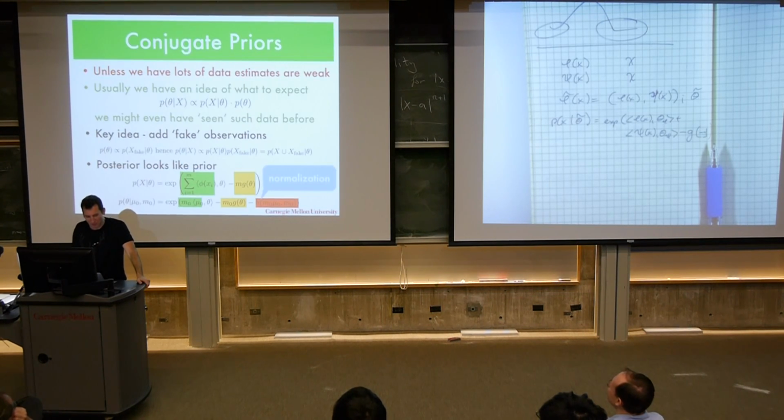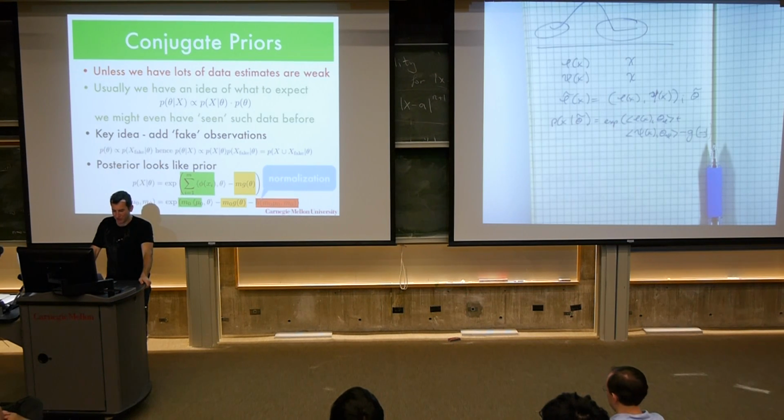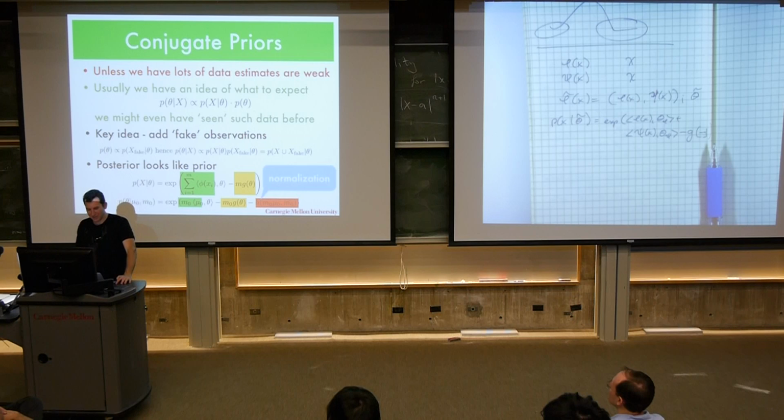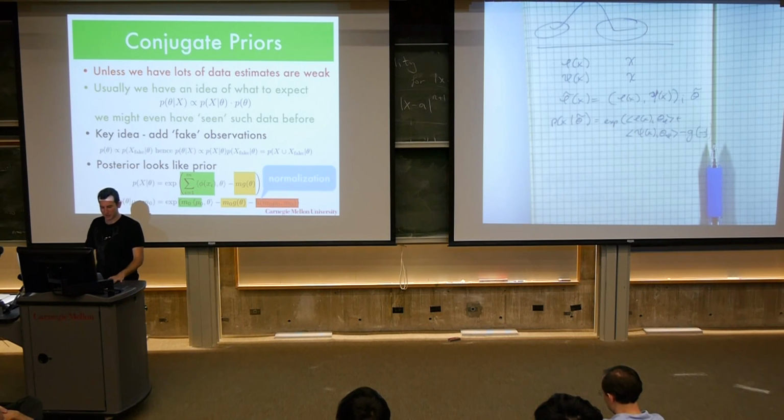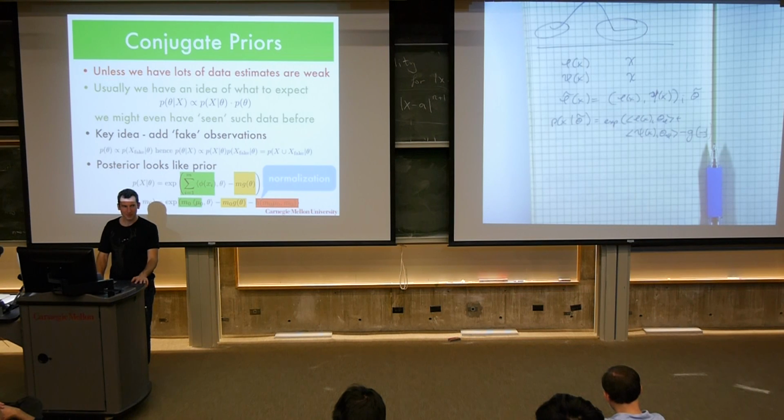Okay, good. Conjugate priors. Now this is conceptually probably something you may or may not have seen yet. So the issue is that usually we have not enough data. So then the question is, can we use priors to improve our estimates? Of course, by using Bayes' rule, you could have something like p of x parameterized by theta times p of theta, and that gives us a posterior. So far, there should not be anything surprising at all.